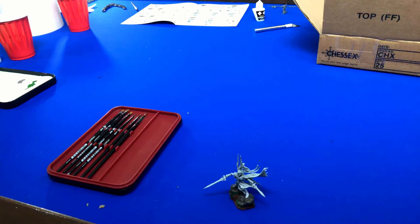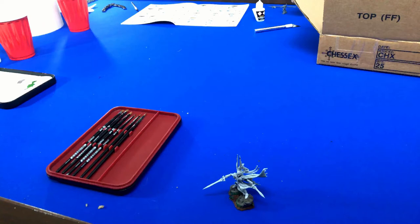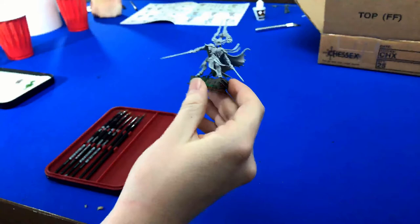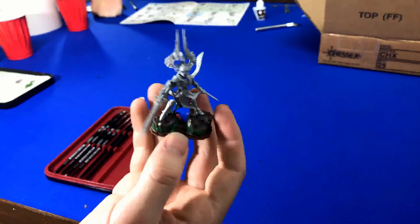Yeah, Will came extra prepared today, primed his model, and also got pretty far, if not done, on basing his miniature. Okay. All right, hopefully that's a little better lighting at least. So, yeah, I just kind of started doing the base on it. Nothing too impressive so far. I still gotta do some highlighting on it. I'm gonna wait on that though. I really wanna jump on the armor.